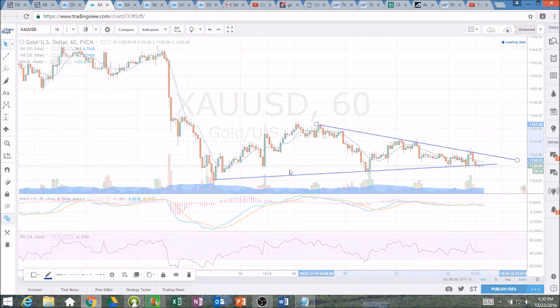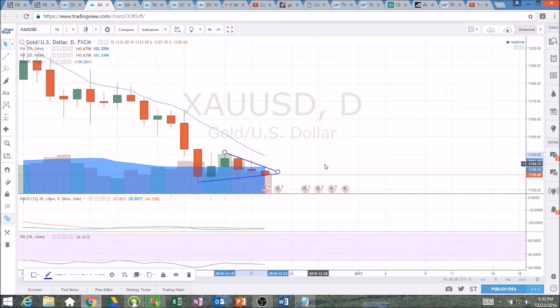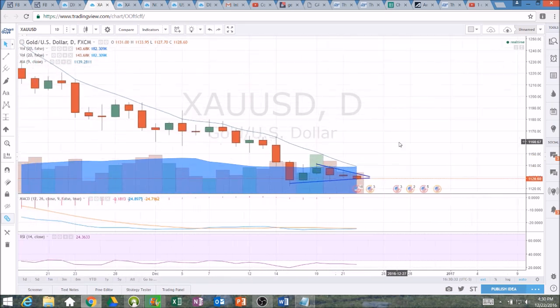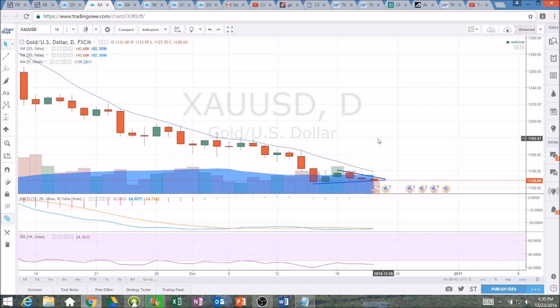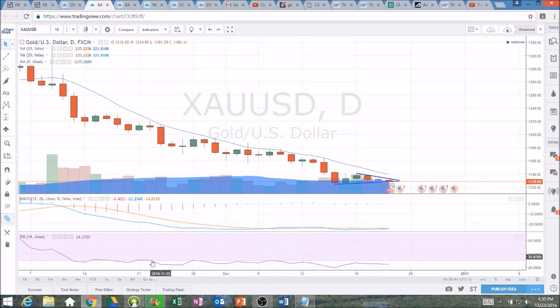We look at the daily time frame, we've still got that 10-day moving average resistance. Nowhere near turning that into support. It's now in the upper 1130s, and we have not seen any real momentum to the upside to let us know that the trend is changing to favor the bulls, even in the short term for an oversold bounce. This RSI on the daily time frame for gold has been oversold now for almost a month, and that's due to the strength of the dollar and the fact that the dollar's at 13-year highs. We have not seen this in the past 13 years, which is why this weakness in gold is very persistent. So the bears are still in full control.